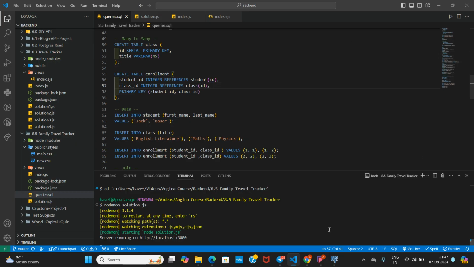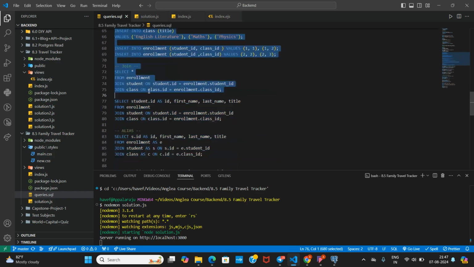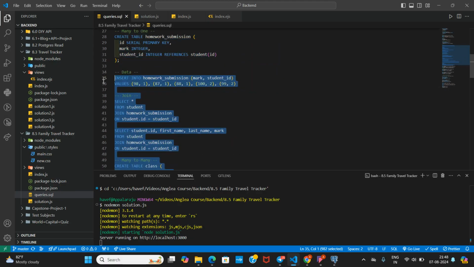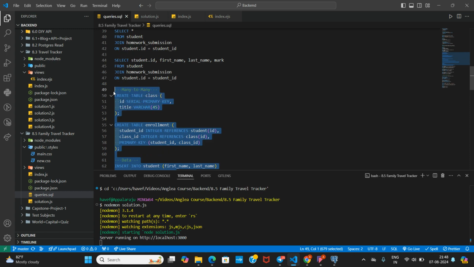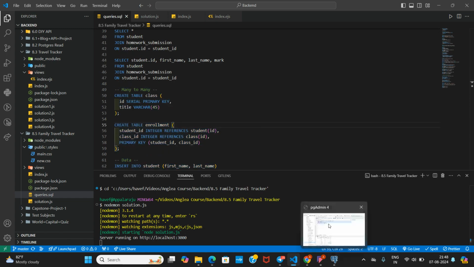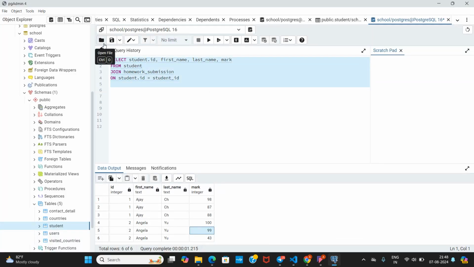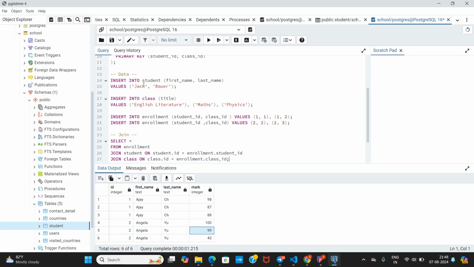So let's do the work. Copy the code and join the tables, and you can see the tables like this as well. Let's run.